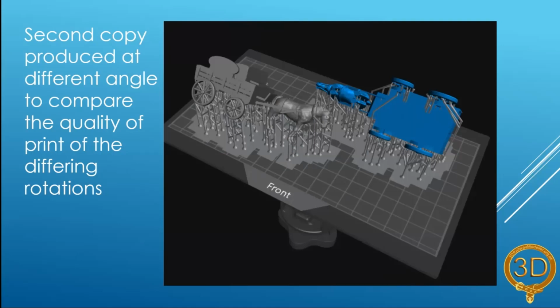Another thing I do quite often is fill the plate. It takes the same amount of time to print one as print two. So I always add stuff on the plate to fill it in. And the reason I did this one only yesterday, because I thought I better make sure this works if I'm telling you about it, I put a second one in on the other orientation to see what would happen.